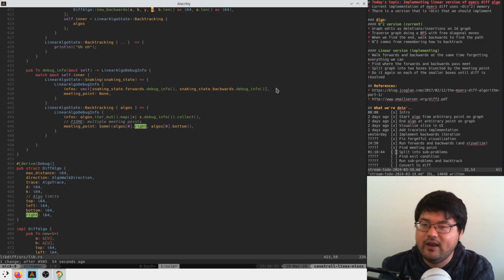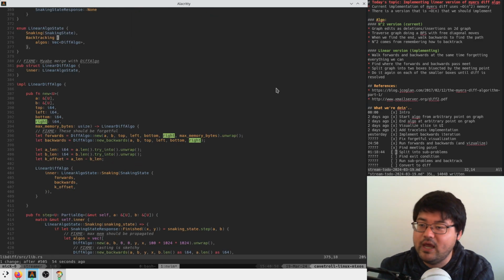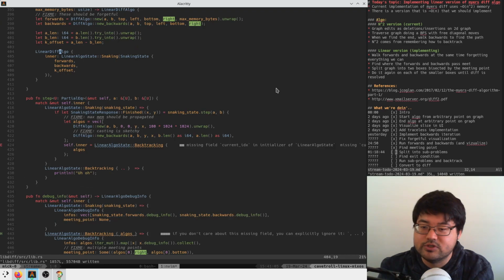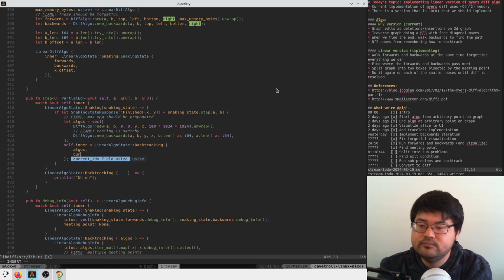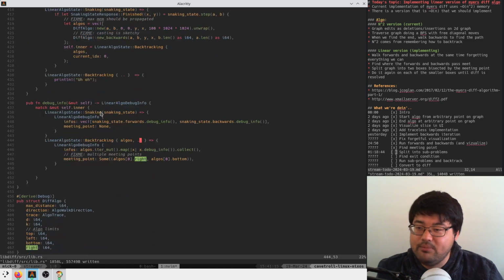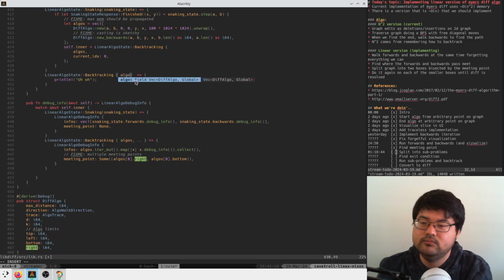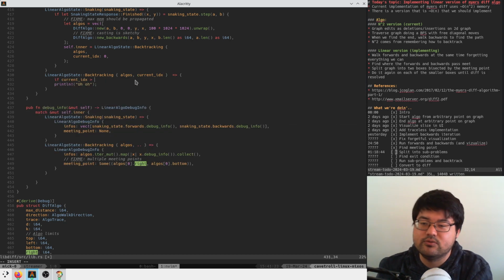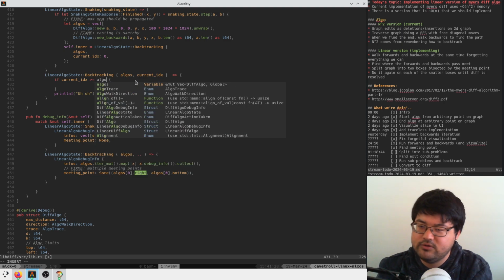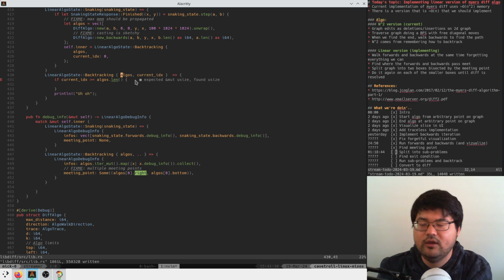Fuck that. I changed my mind. Instead, when we're backtracking, we're going to say current IDX, and it's going to start at 0. And when we step, we're going to look at the algos and the current IDX. If current IDX is greater than or equal to algos len, we do nothing.